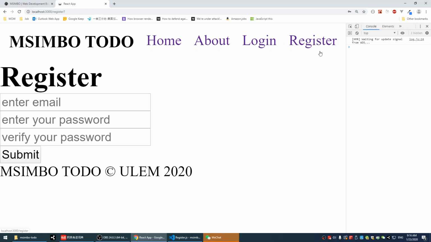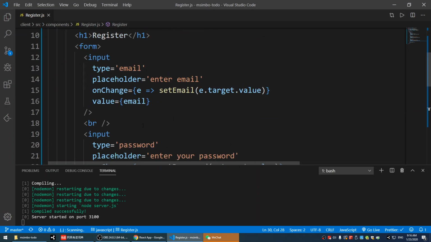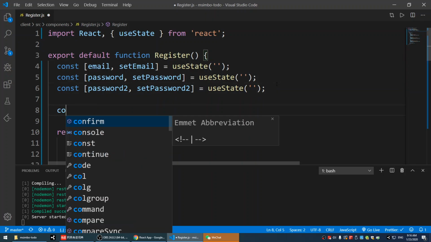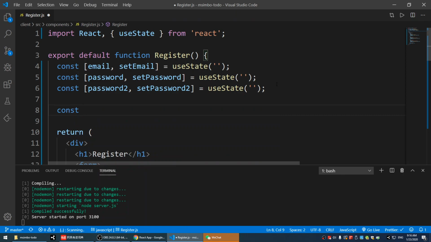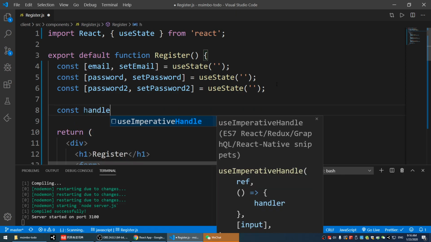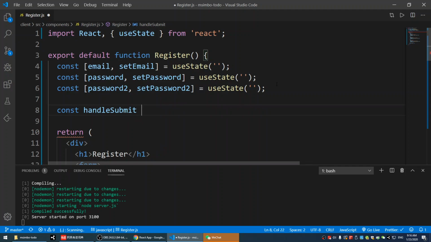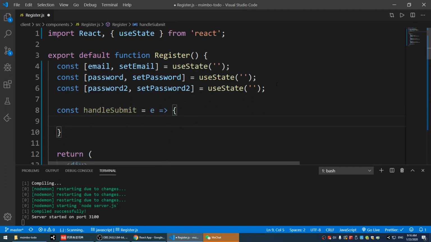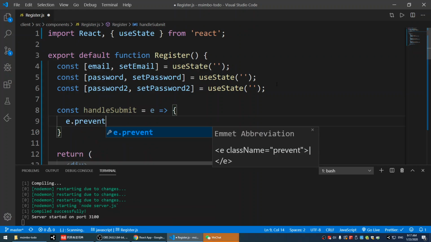That's basically all you need to do on the client side. So let's see how we handle the submit. That's actually very easy. We're going to create a function. When the form is submitted, I want to call that function. You can give any name to the function. I usually call it handleSubmit, and it equals a function that takes e and does something here. The first thing we always put here is e.preventDefault.